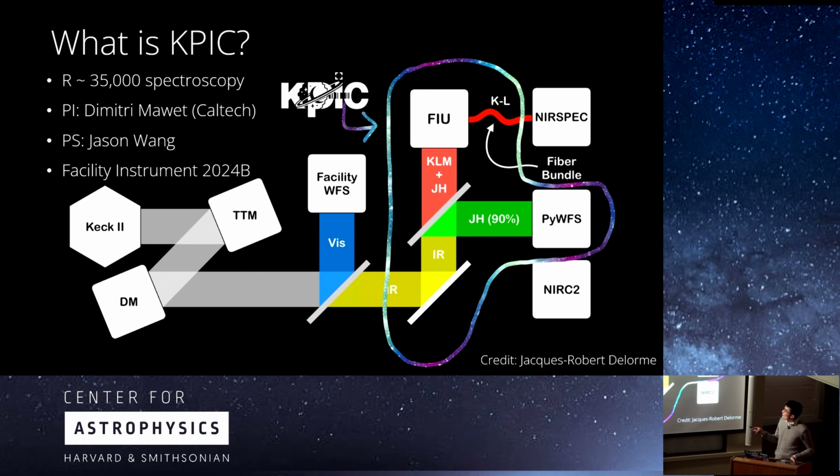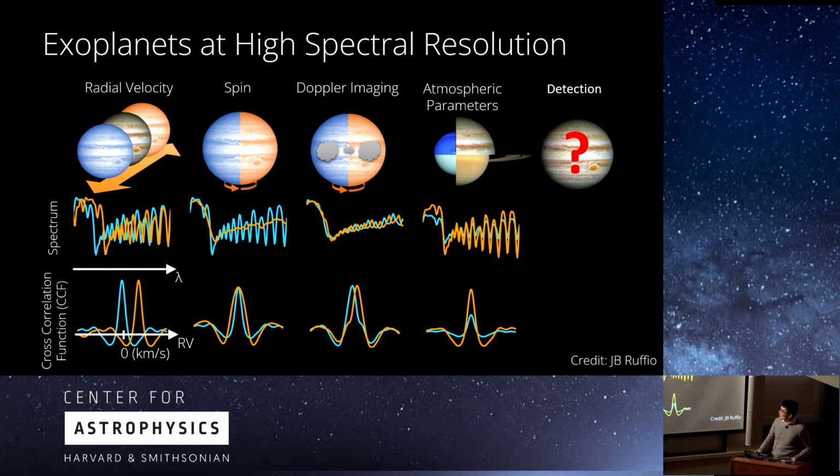We've been working on this instrument initially just as a technology demonstrator, but things have been working pretty well science-wise. We're now working on facilitizing the instrument, and it should be open to the broader community starting the next semester, 2024B. So why do you want to go to high spectral resolution?